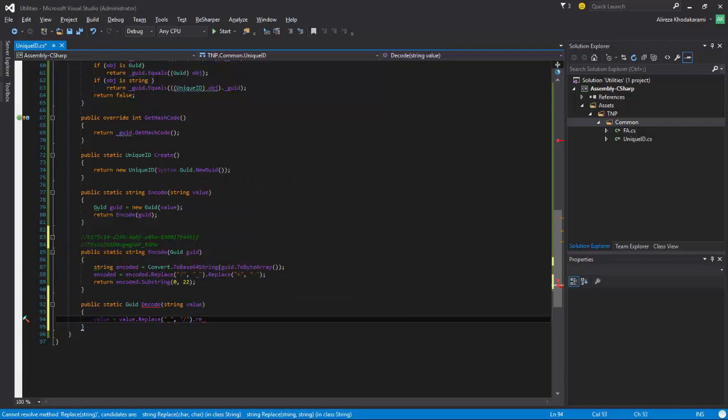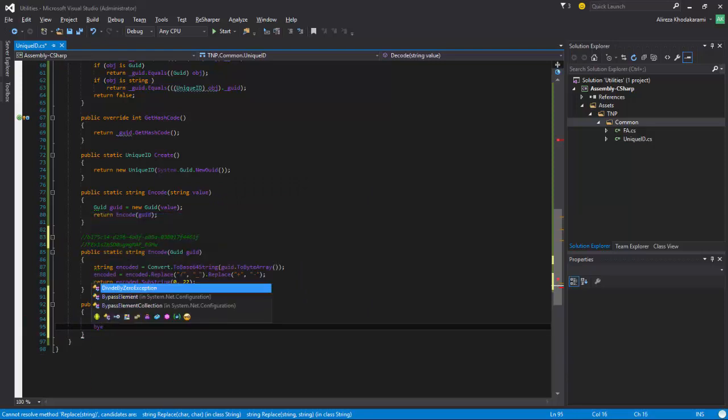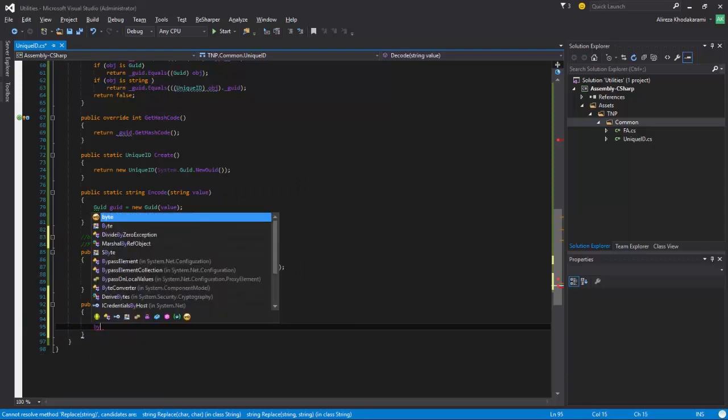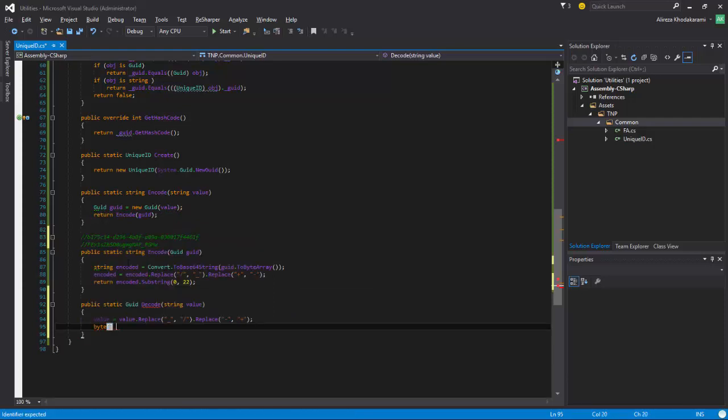Then dot replace, we replace the dash with the plus, so we replace them back. After that, we get a byte array, and we call it buffer equals Convert dot FromBase64String the value, and the thing that we removed with that substring was two equals at the end. Okay, so we add it there.